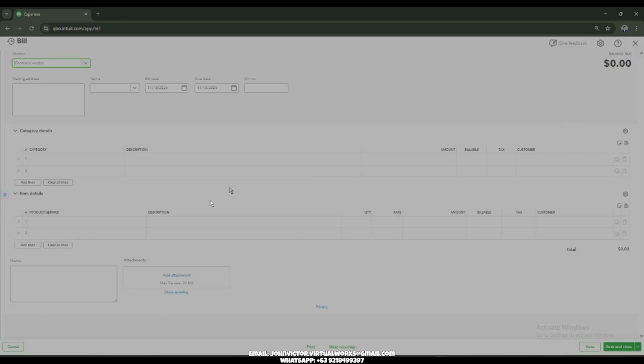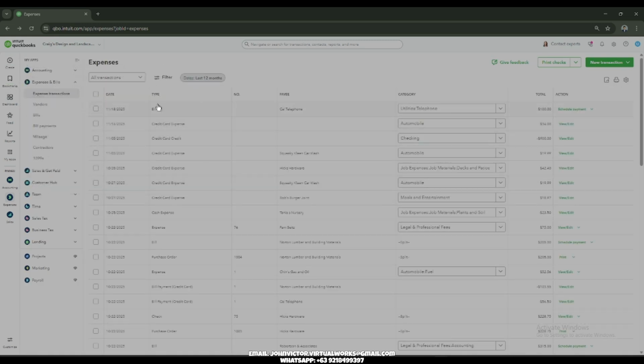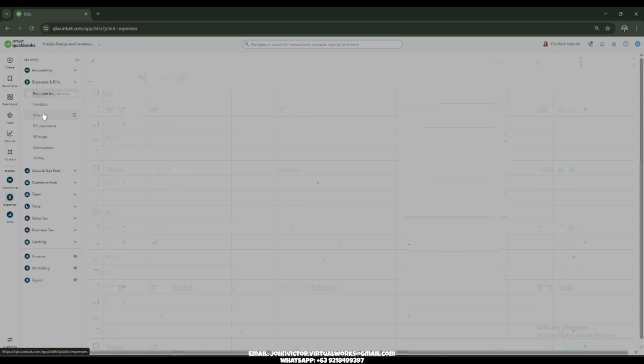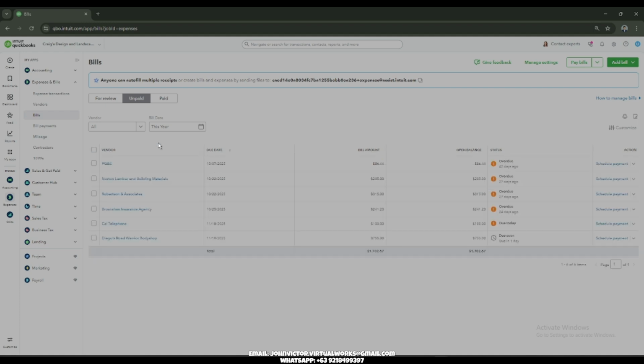So to create a bill, let me click the bill. It's just the same thing, as you've noticed, as when going to create new on the upper left. There is also another way. Since we are on the expense transactions tab, we can go to the bills tab. But in here, let me unfilter this one. We need to select the exact vendor.